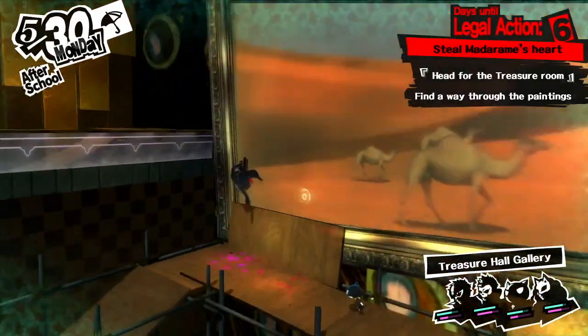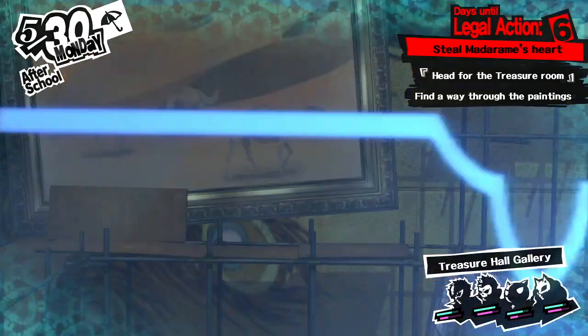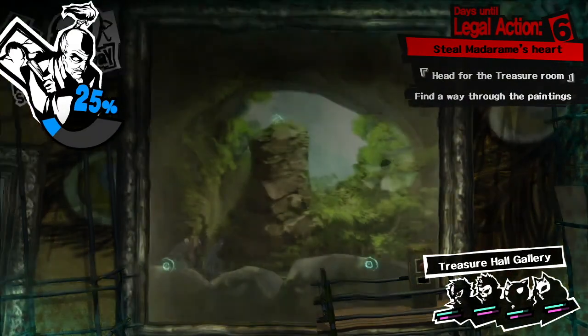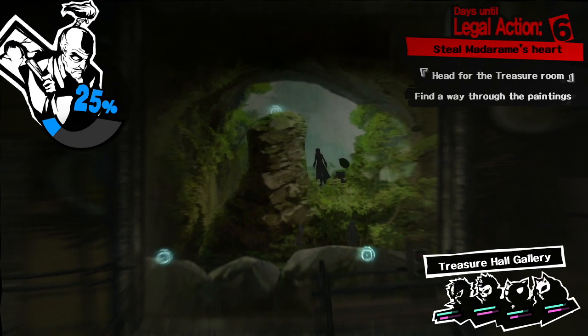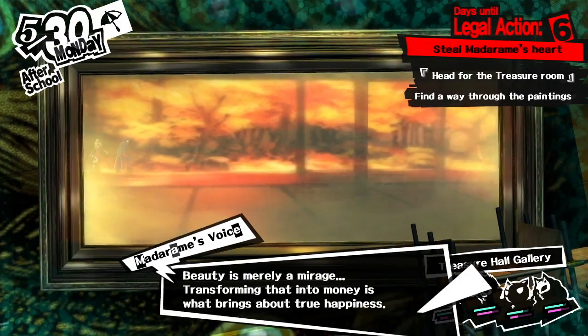Oh, okay, I know where I need to go. I can feel it. How I actually get there is gonna be a problem. See it. Okay. Climb. Oh, okay, that's how you do that. Climb. Alright. Let's get over here and see what.